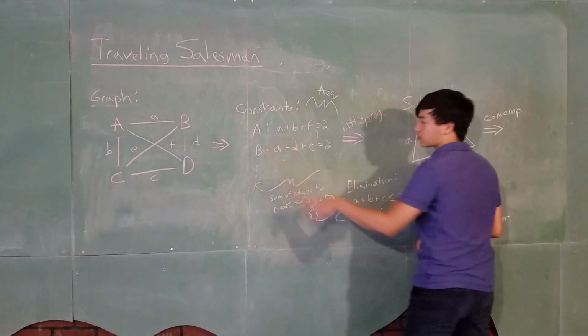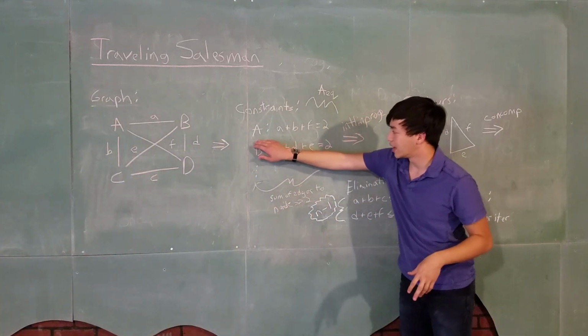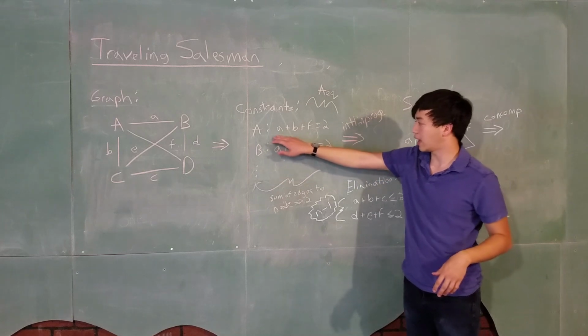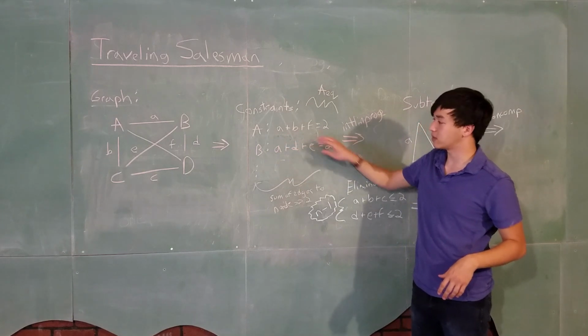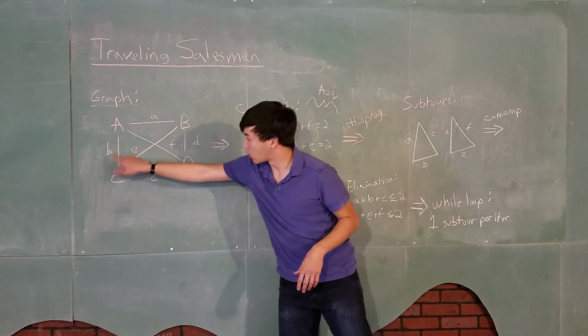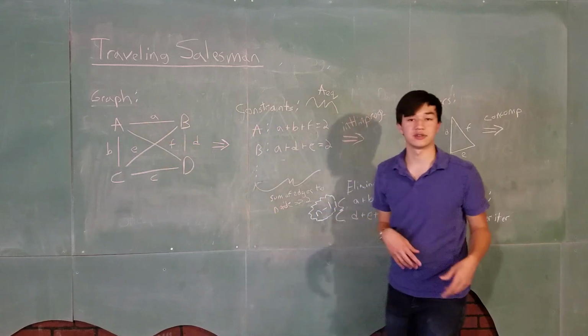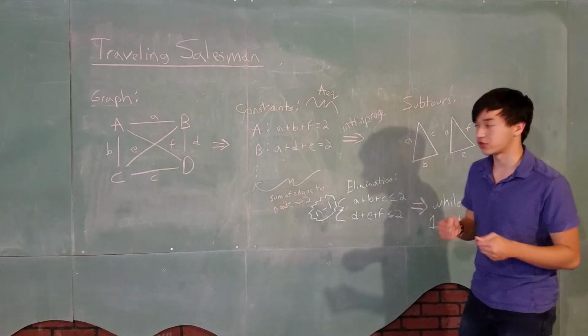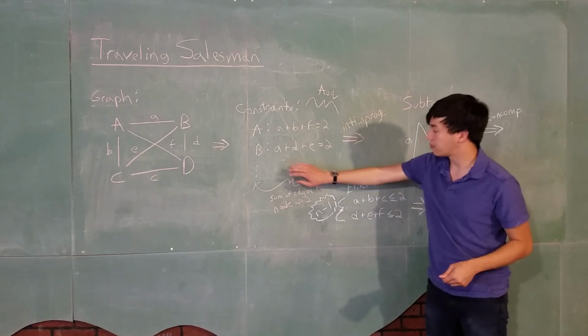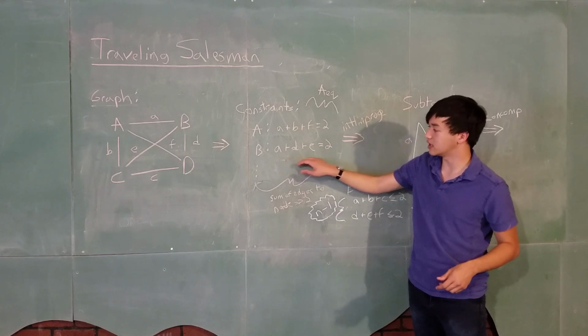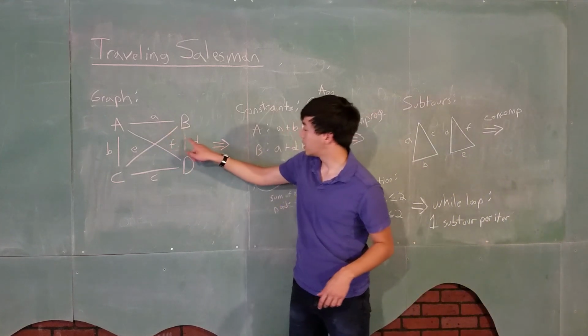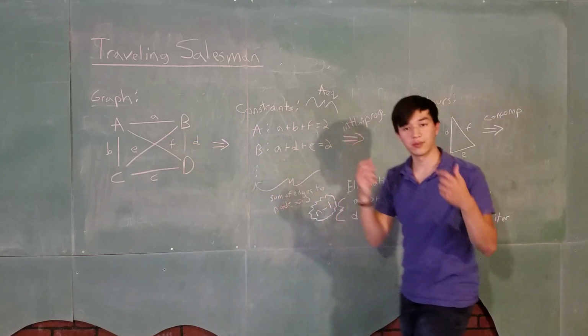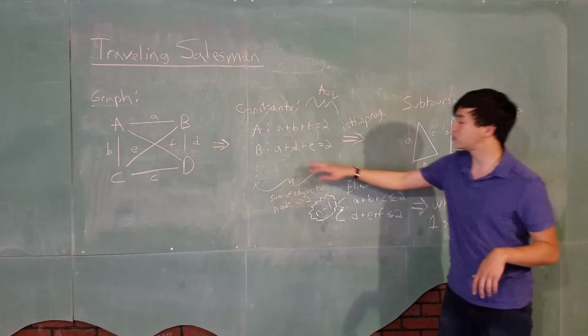And so here are the constraints. I'm just going to give a couple examples. Again, for A, we can see that edges a, b, and f have to sum to 2. That means we're only using two of the edges associated with A, and that prevents us from returning back to A. For B, we have edges a, d, and e. And once again, that's saying we can only use two of the edges of B.